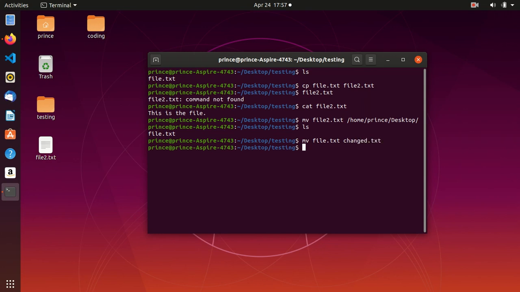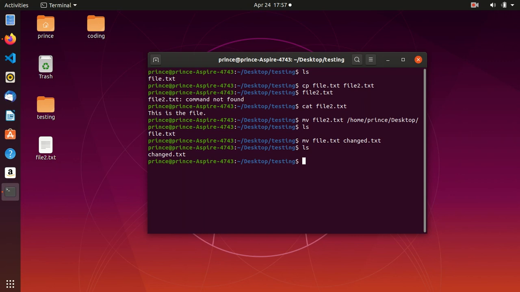If I hit enter and ls, I can see that we have only one file, change.txt, and change.txt was previously file.txt. So we have successfully renamed file.txt to change.txt.